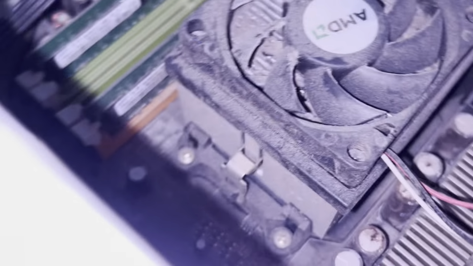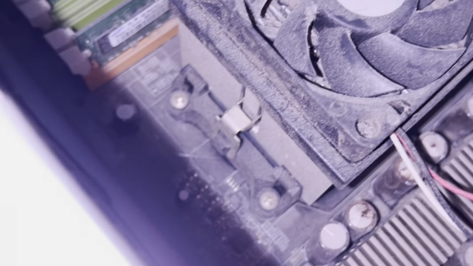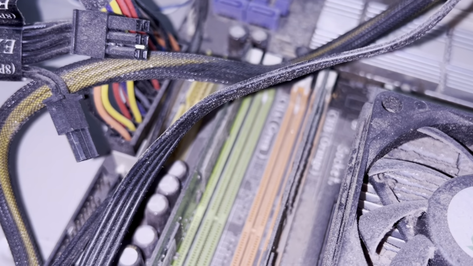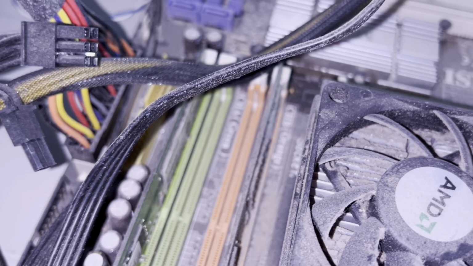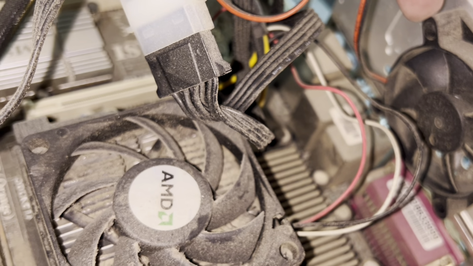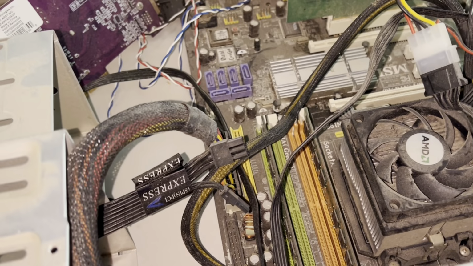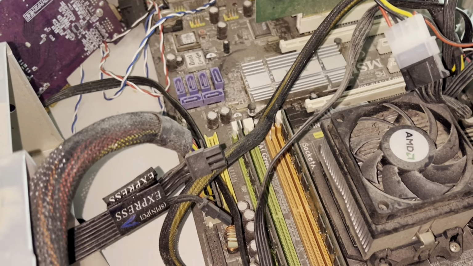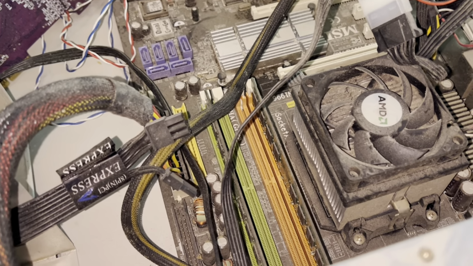Oh, look at all the capacitors are swollen. You can see. You know what? This probably doesn't work anymore. If it doesn't, I'm gonna have to go with plan B. And look at the exit fan. So tiny. Plan B is to use a Core 2 Quad board that I have. I didn't want to use that because that came out in 2008. So that kind of ruins the whole 2007 vibe.